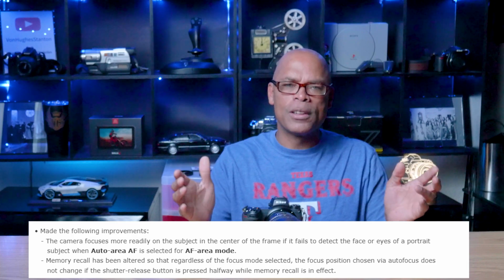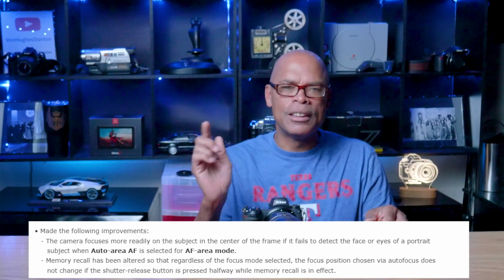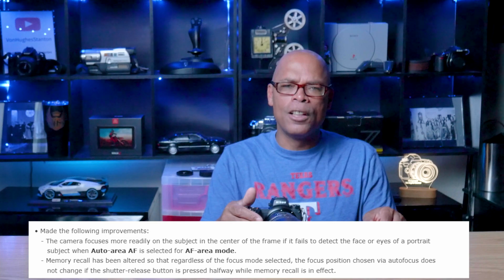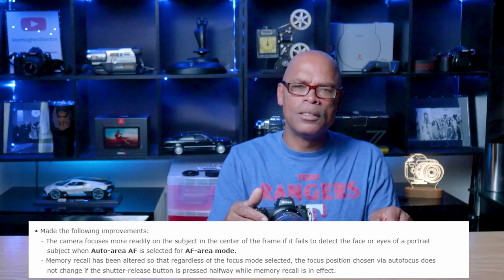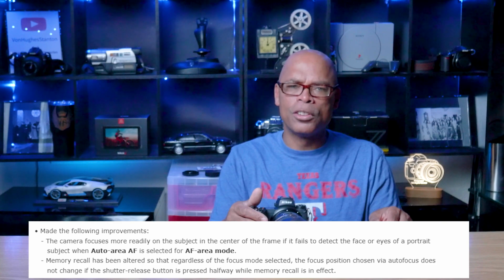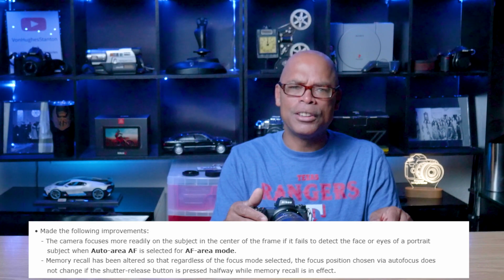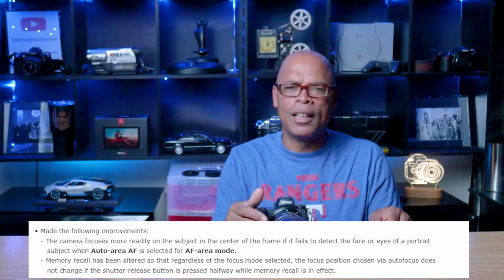This new firmware improves the following. The camera focuses more readily on the subject in the center of the frame if it fails to detect the face or eye of a portrait subject when auto area focus is selected for autofocus area mode. Also, it fixes the memory recall. The memory recall has been altered, so regardless of the focus mode selected, the focus position chosen via autofocus does not change if the shutter release button is pressed halfway while memory recall is in effect.